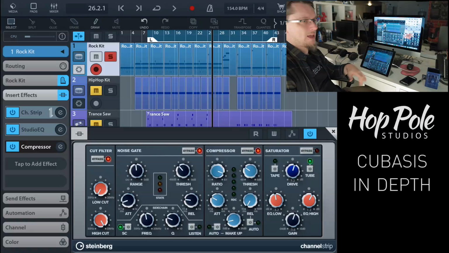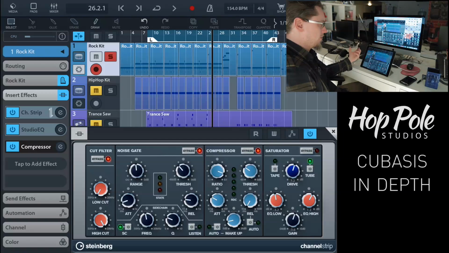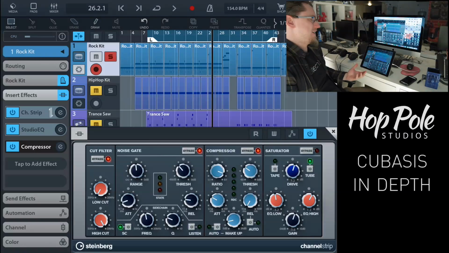So as you can hear, you do lose some of the hit and the smack on the drums. The downside here is with it being kind of basic Cubasis, there's no dry wet, so I can't just blend the original hit back in. So maybe that's something that Steinberg could add in a later revision. I'd really like to see that.